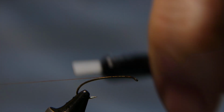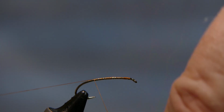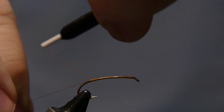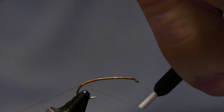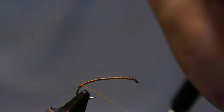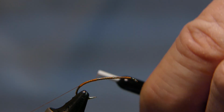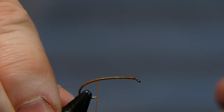Alright, take your thread on the way back. You don't need to have touching turns quite at the moment, just to get a little base going. Take your thread all the way back past the top of the bend of the hook, about like that. Bring your thread back to about the 1/4 point back up front. Cut away your tag end.